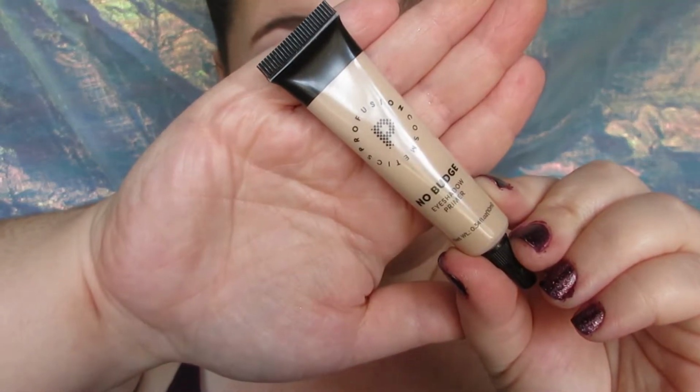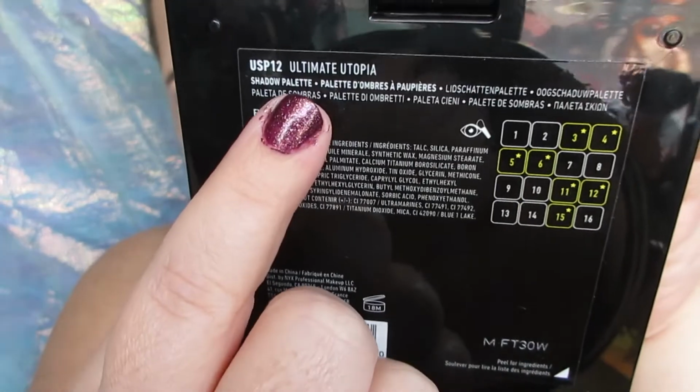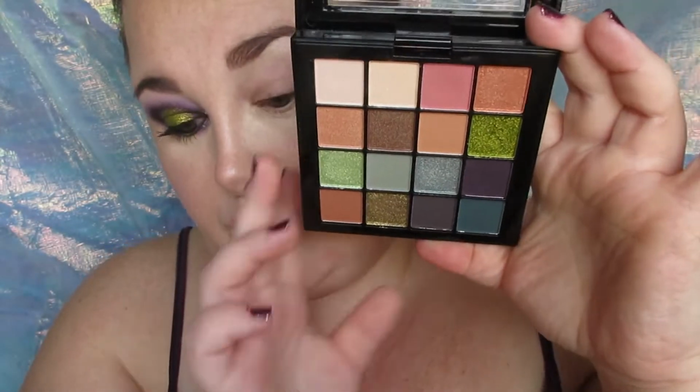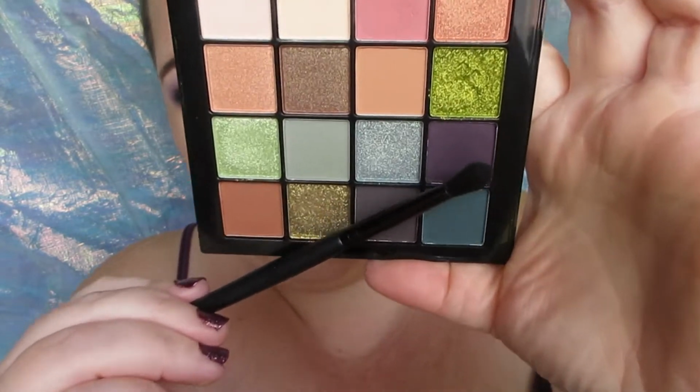So to get started, we're priming our lids with the Profusion eyeshadow primer. I have powder to catch fallout, and I'm using the NYX Ultimate Utopia eyeshadow palette. This is such a beautiful palette. I'm on a smaller crease brush. I'm picking up this dark purple from the palette. Use anything else that you have in your collection if you don't own this palette.